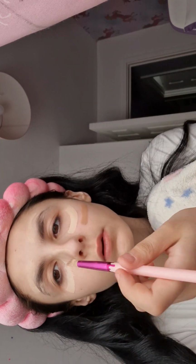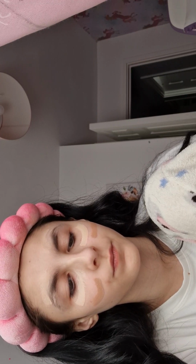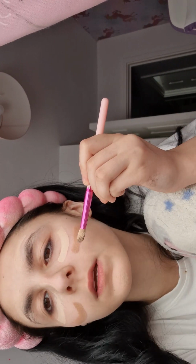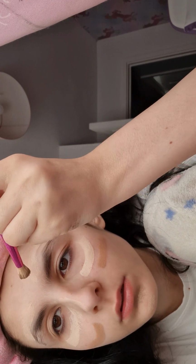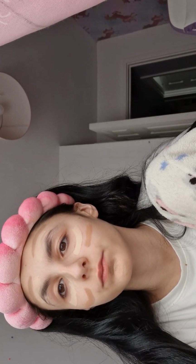Okay, so wait, that's the lighter color. Okay, don't need bronze now, and then go with the darker and take it here, because that's how it is, and then there's some up here, so make like, I don't know how to explain it, but make it like that, I guess. Right.